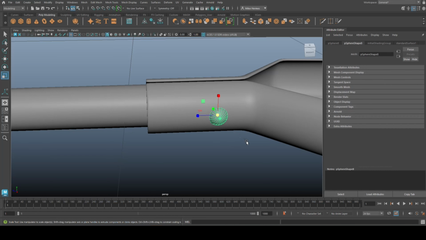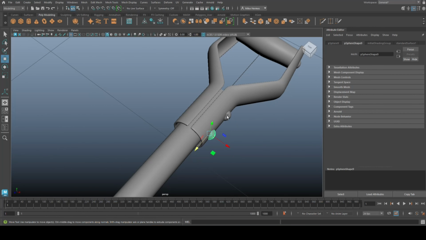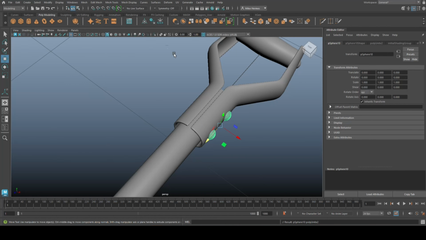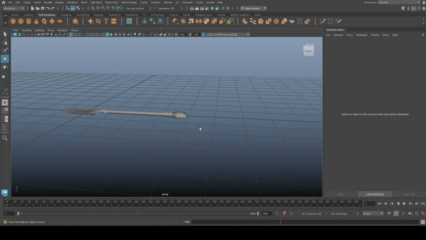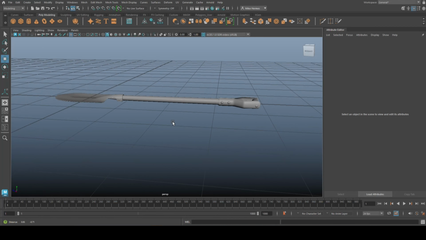All right. So we've got one here, Control D to duplicate, move it over. We got 2 of these, and then we're going to select them both. We're going to go to Mesh and Combine. Control D to duplicate, W to move over, E to rotate, J to flip around, W to push them in. Give it a little bit more thickness. All right. Now, that's that.